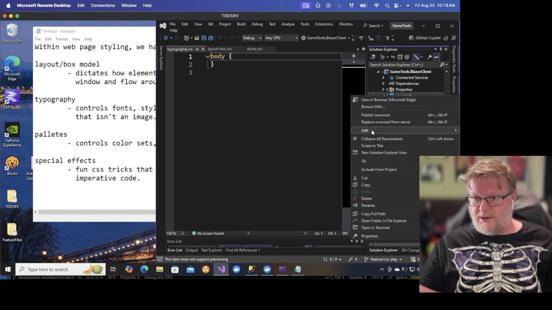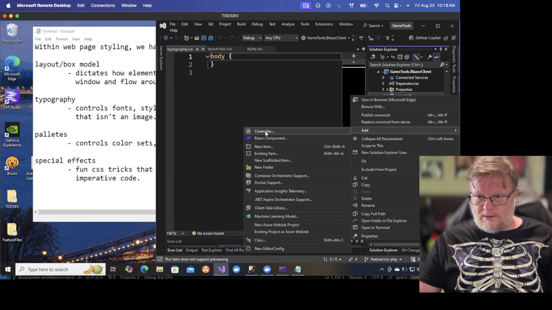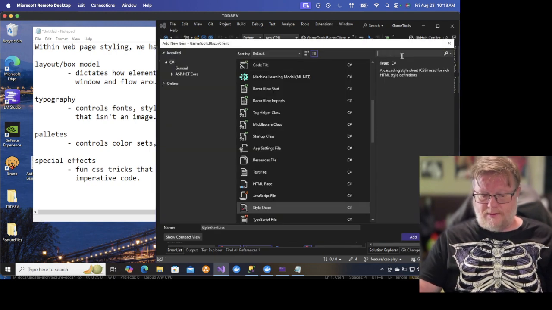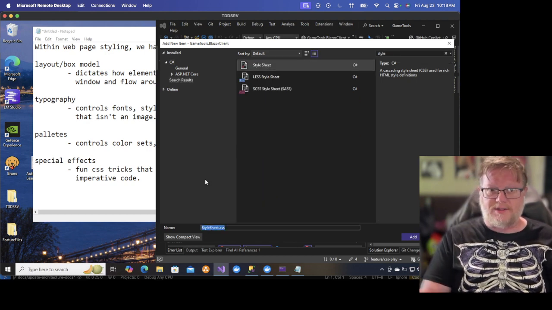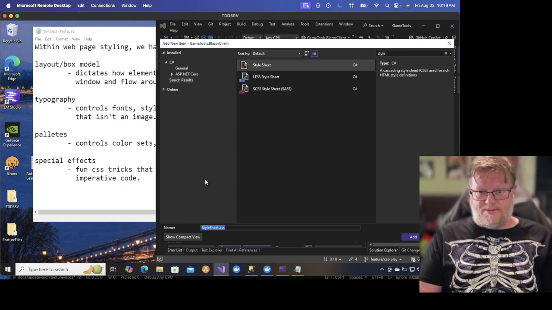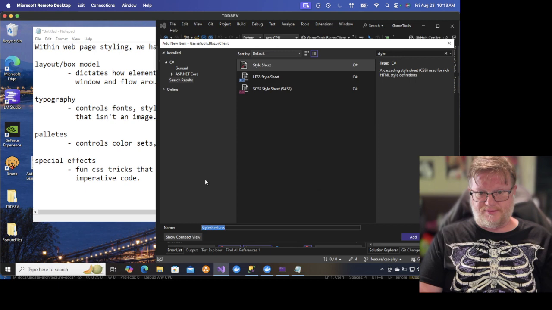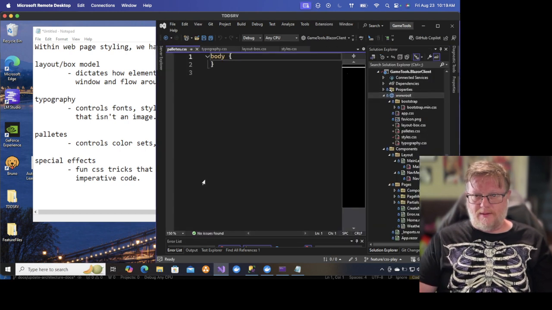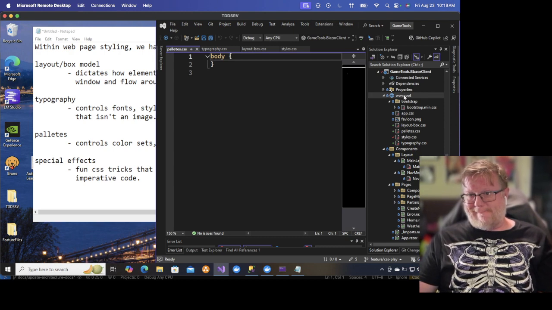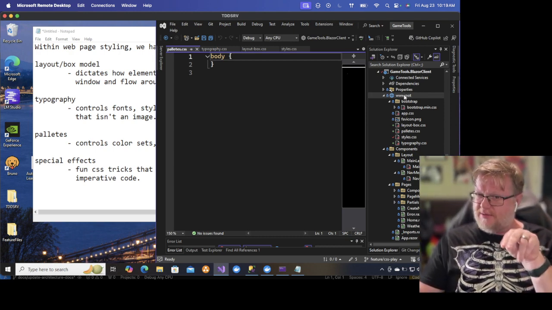And we're going to add another one. Palettes. And I'm a little undecided on how I want to tackle palettes.